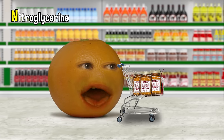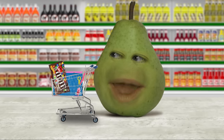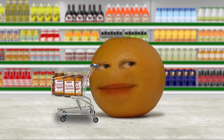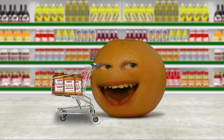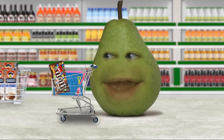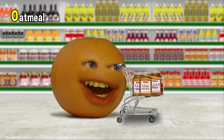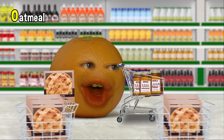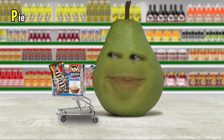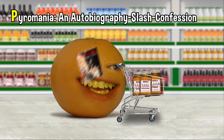Orange. Whoa, you actually found an orange for the letter O? No, I was chastising you for picking only explosive items. Well of course I'm only picking explosive items. I want this episode to be the bomb, after all. Yeah, that's what I'm afraid of. Okay, O — oatmeal. The food aisle is a good idea. Let's see what I can find for P. Ooh, pie. I'm proud of you for not choosing an explosive. Romania — an autobiography slash confession, which I found inside this pie.